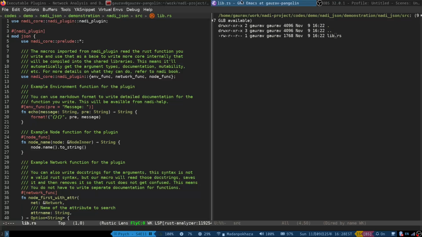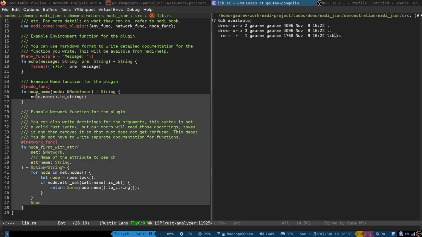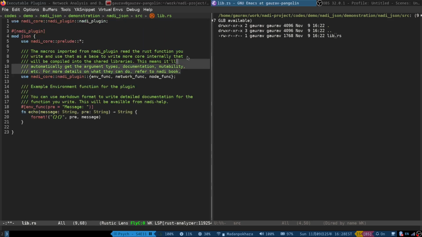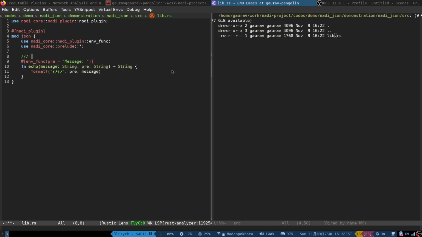So let's try to change things here. Let's remove this. Okay, so we'll write an example function that loads a JSON file as an attribute map. We don't need any default parameters.